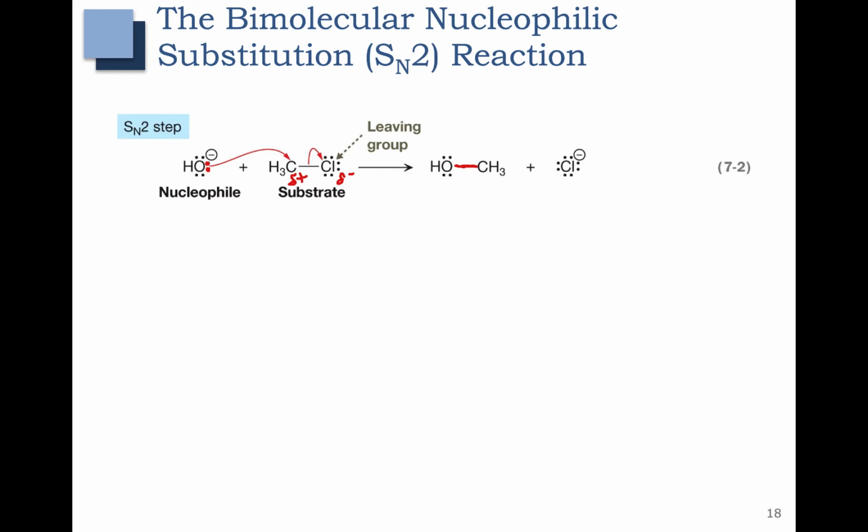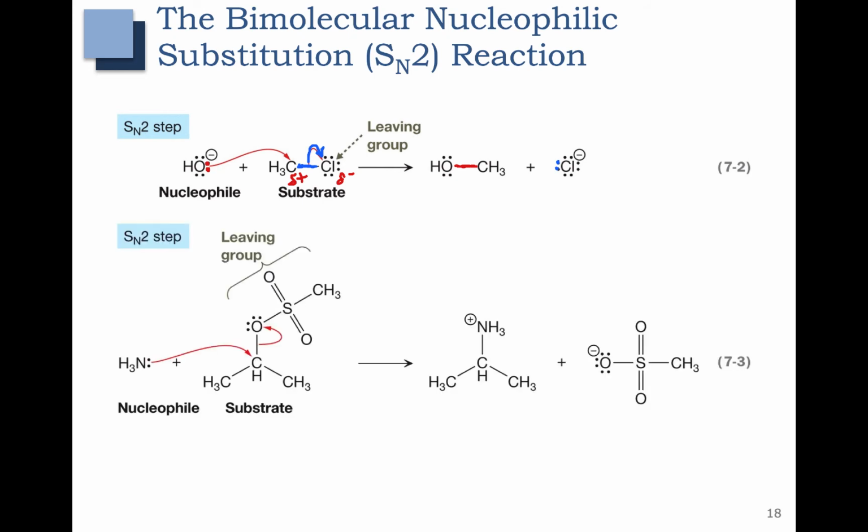At the same time the oxygen-carbon bond is forming, the carbon-chlorine bond here in blue is going to break and become a lone pair on the chlorine. So the blue carbon-chlorine bond becomes a lone pair on the chlorine. Again, what we're doing here is a substitution reaction where the electron-rich nucleophile forms a bond to the electron-poor substrate. The leaving group falls off, forming a weak base. And all of this happens at once.